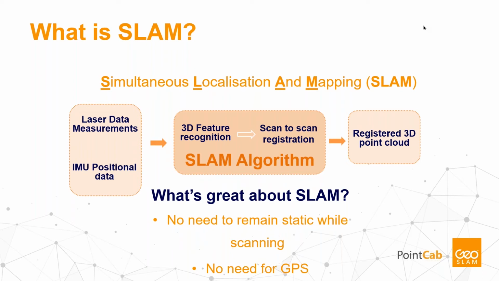My SLAM is like 2 centimeters to 20 centimeters, and my terrestrial scanner is 1 millimeter. It's so much better. But people often forget that there is a registration error of the terrestrial scan as well. So you don't have 1 millimeter, it's 2 millimeters, 5 millimeters, or 1 centimeter. Or if you have scanned very poorly with a terrestrial scanner, you can have 20 centimeters yourself with a terrestrial scan.